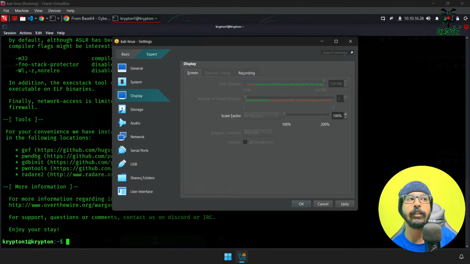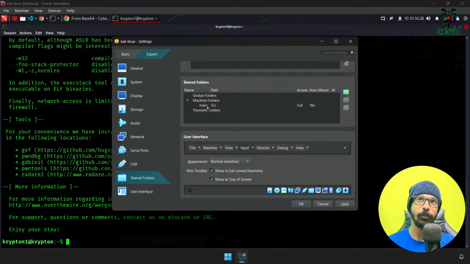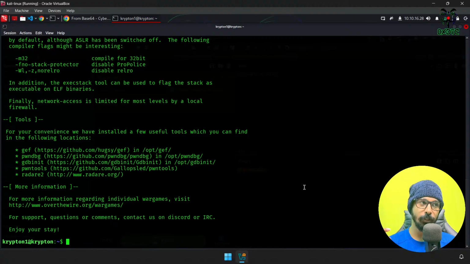I have seen when there is a bloating of data, the VM eventually slows down for weird reasons, but that's why I keep my data on my main system and I have given it the access to mount, so without any problem I can directly store the data on a base system instead of the VM.